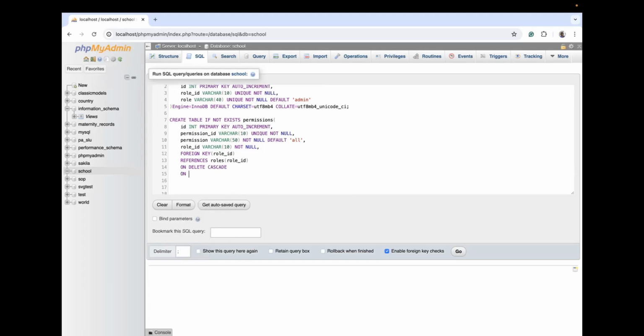So when you say on update, if the parent changes that name, you want it to change for all the children automatically, cascade. So you can use cascade, you can use restrict. Restrict is don't allow it to happen, cascade is let it trickle down. Whatever happens to the parents should happen to the children. So when you do this, you are done.